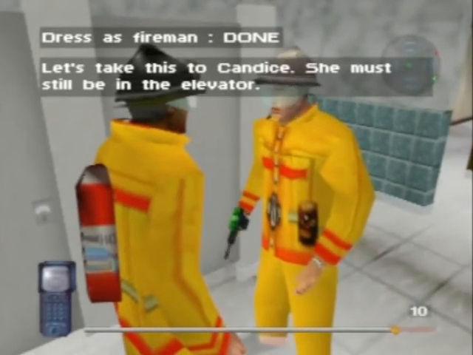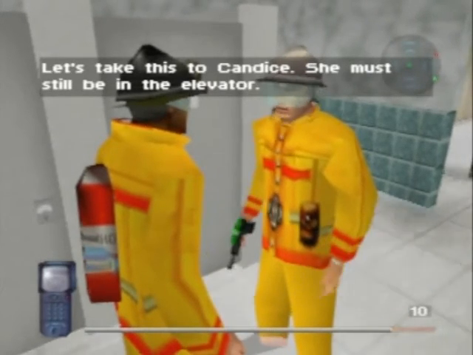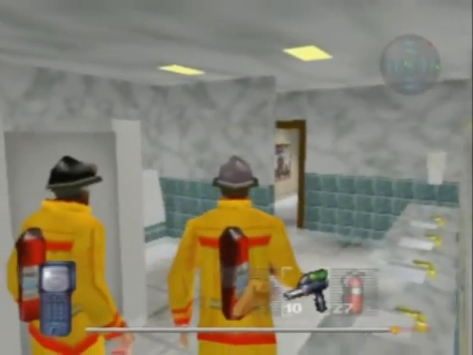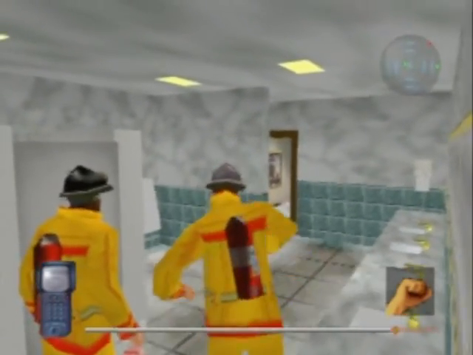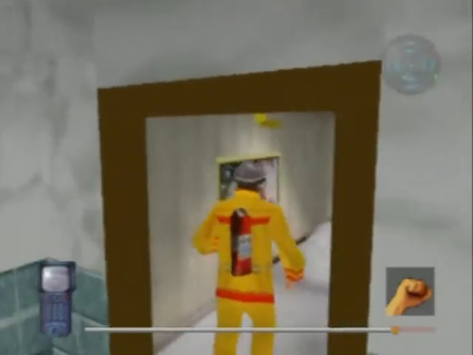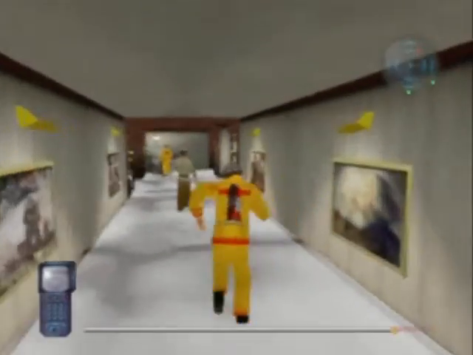Also on some levels, if you press the A button, it'll jump, and if you need to activate anything, if you stood next to it, that mobile phone thing in the bottom left of the screen will flash red, and you press the A button and it will activate or pick up whatever it is.